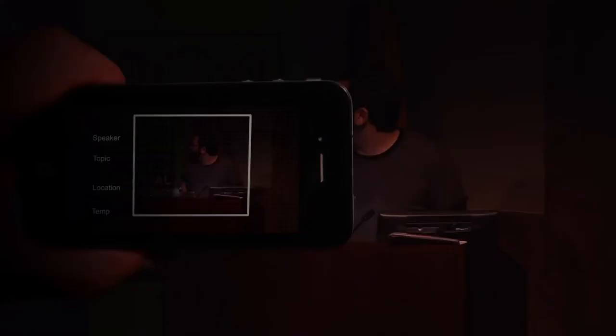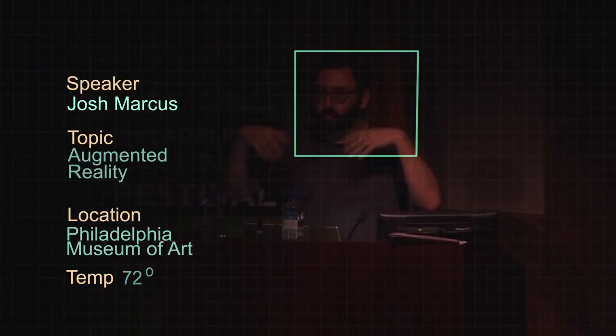So the question is, could there be a heads-up display for our everyday lives? I'm looking, perhaps through my cell phone or glasses, and I see extra information. So the vision here is, what if I was in a foreign country, and when someone was talking to me in a language I didn't understand, subtitles appeared in front of them.